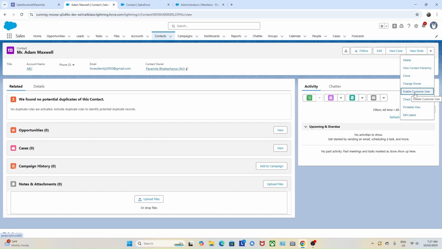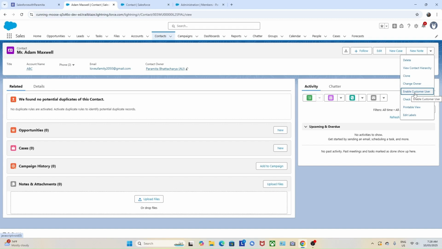That account owner: this contact is connected to the ABC account, and the account owner at this moment will be me, because I'm the only person here, system administrator, and I have created that account. I must have one role, like CEO or any role in this organization.